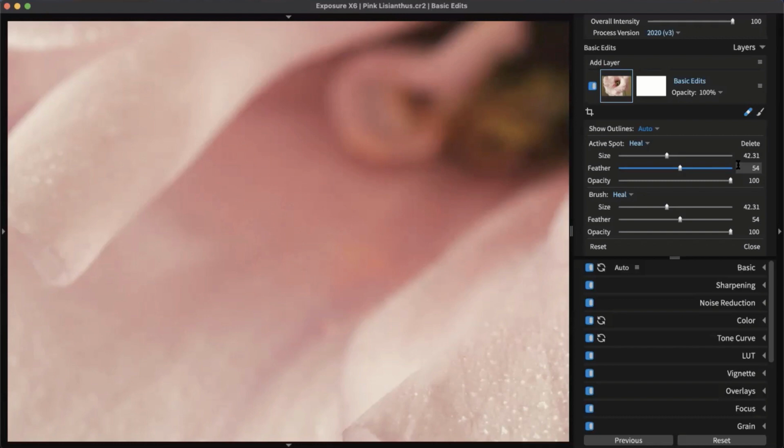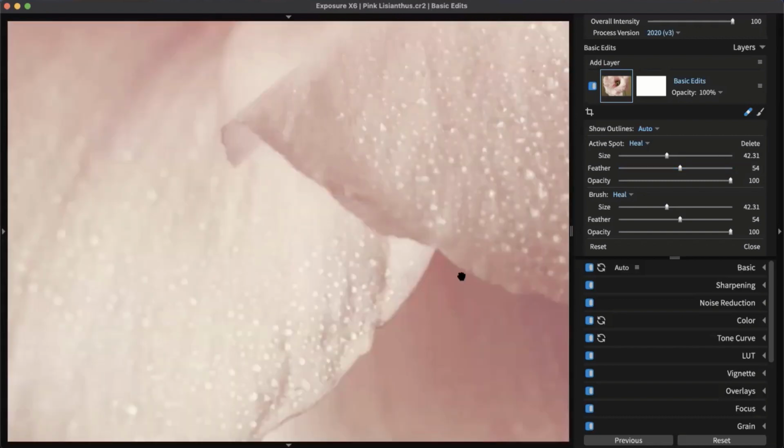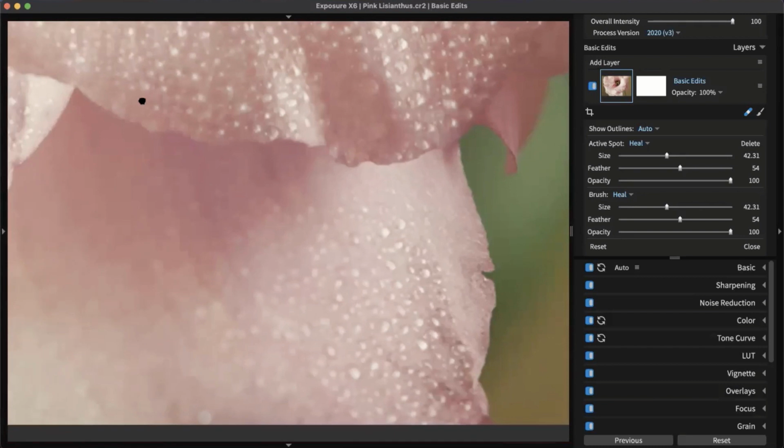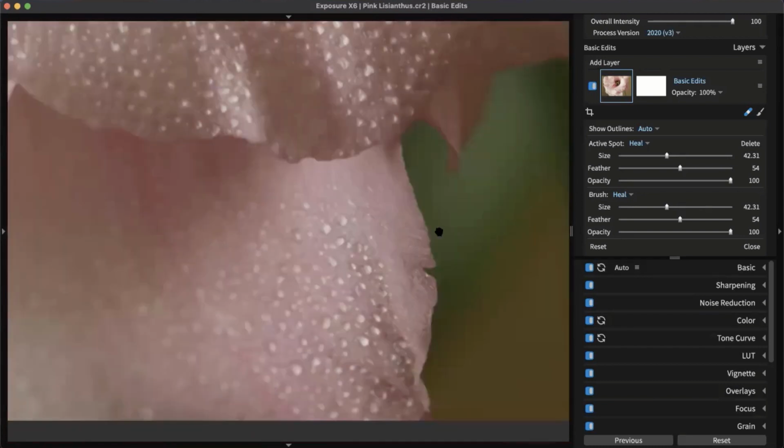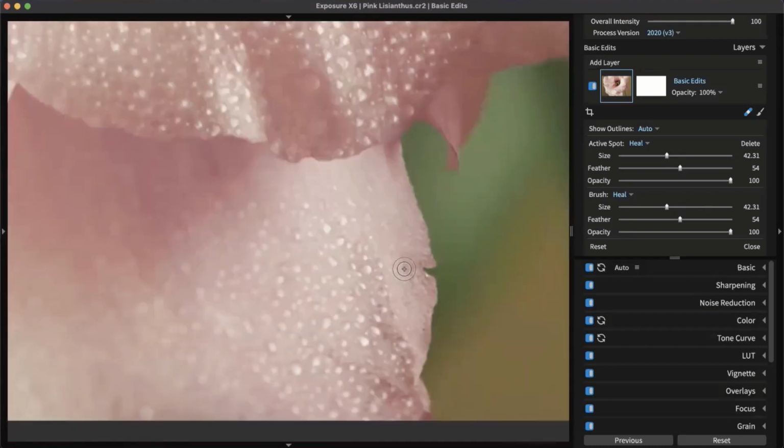But now let's talk about the clone brush. And I actually saw a thing down here that I want to fix. Oh, it's terrible. See that right there? Oh no. This is a good one for the clone brush. So what we're going to do is fix this little tear in the edge of our petal. Okay? So I switched over to clone brush. I put a spot down.